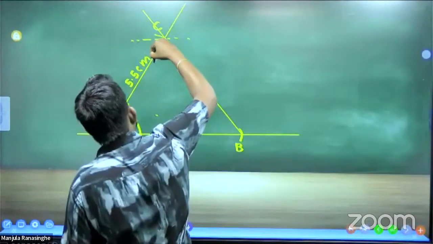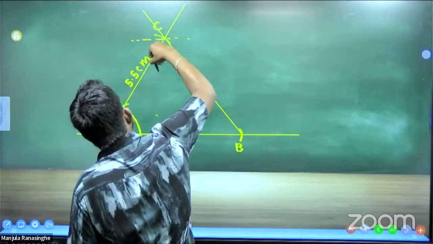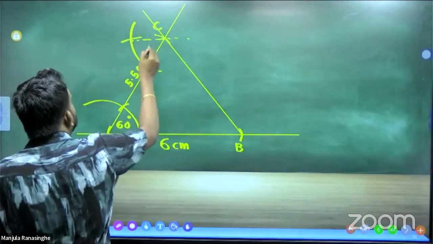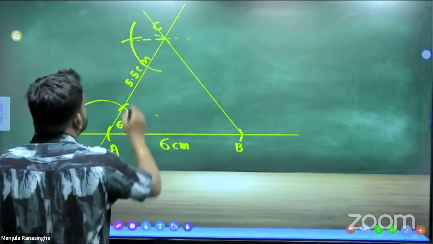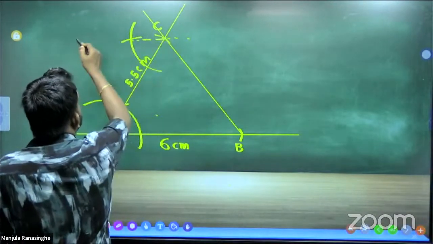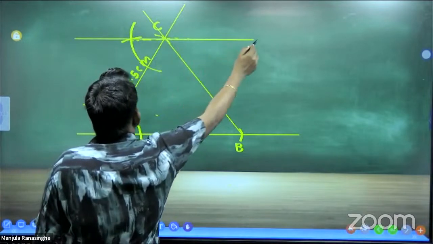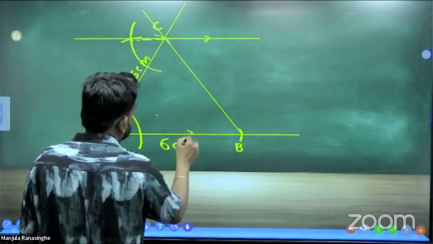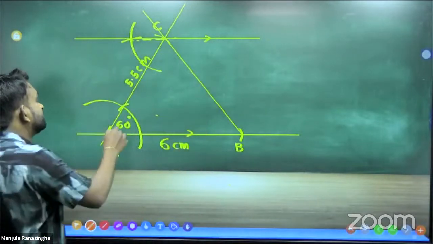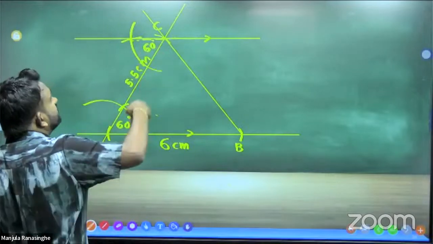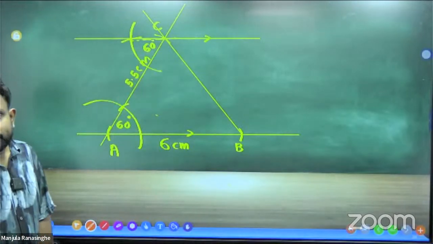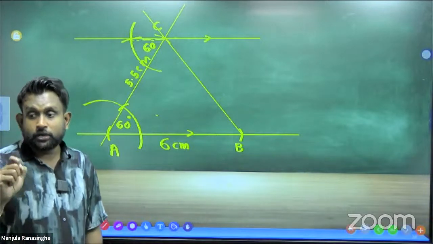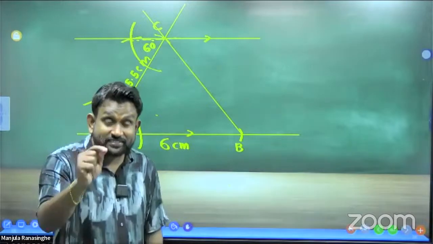So you make an arc keeping the compass here, make an arc here, and then keep the same setting over here and make this line here. Now you connect these two, right? This line and this point through this. Okay, so now you can see that this is parallel. You are copying 60 here, copying an alternate angle, so you make the parallel line.